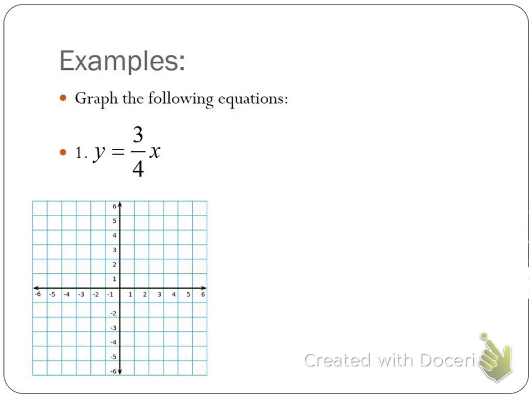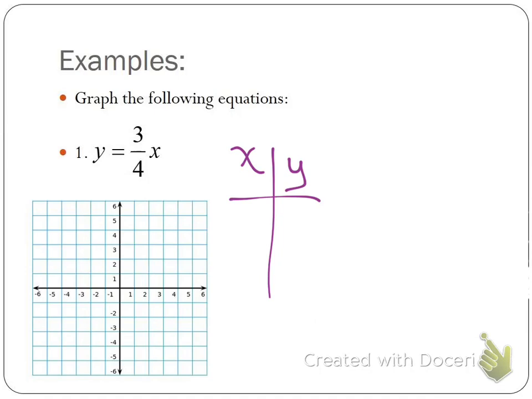You've got extra space down at the bottom, so if you need more space to write, you can work above and below that graph. Okay, so we are going to make a table. Our table is going to have an X column and a Y column. What that last little bullet point said before is that we pick the values for X and then we find the corresponding values for Y.